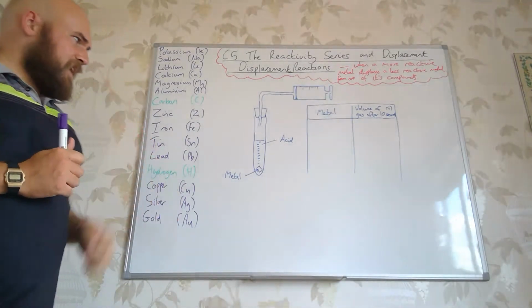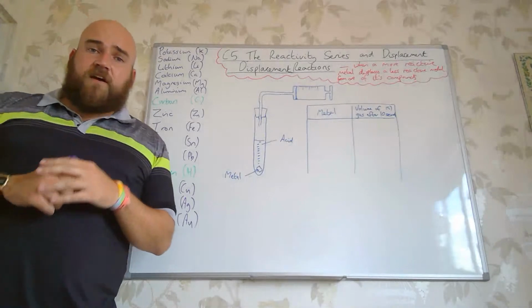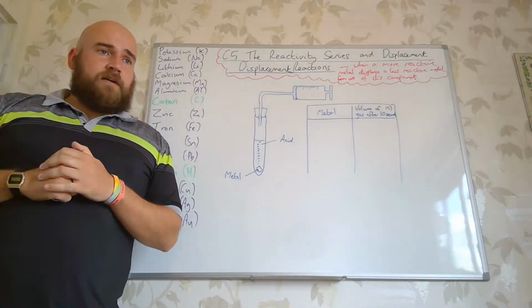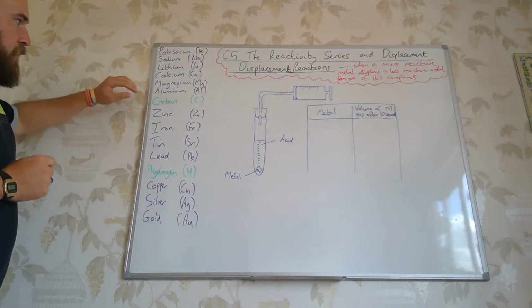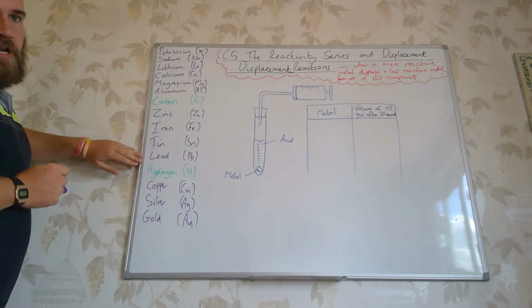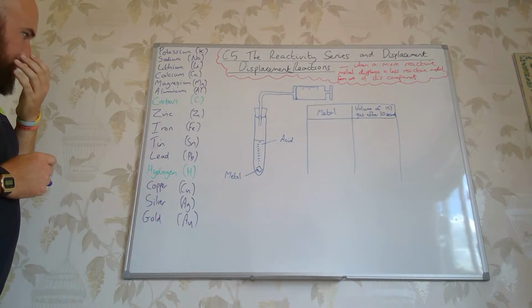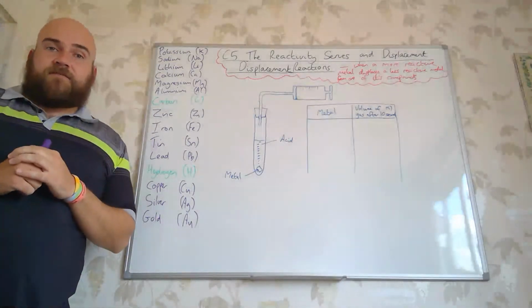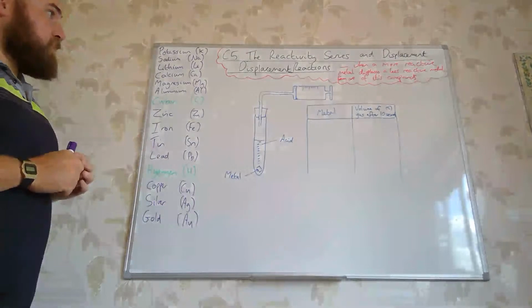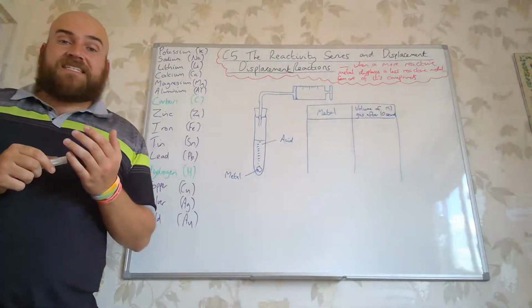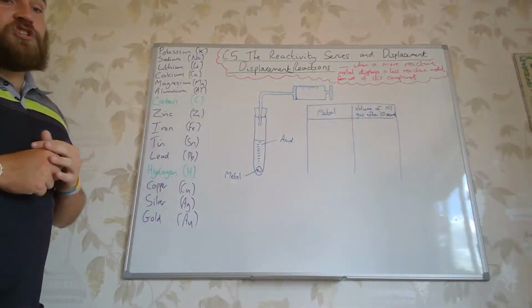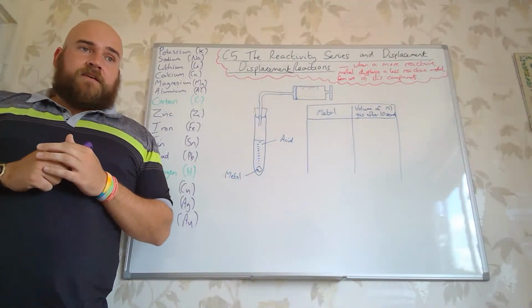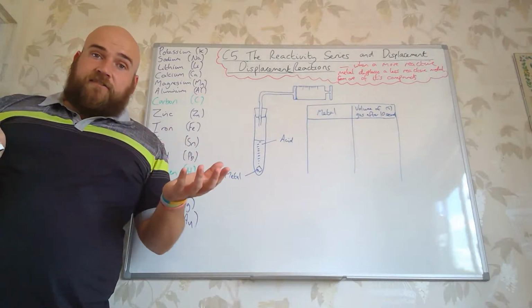And you'll notice that in the reactivity series of metals, particularly the one that I've drawn, there are 2 things which are in green and not purple. One is carbon and one is hydrogen. So why have I put those as a different colour? Well, the super observant out there will notice that it is the reactivity series of metals, and these 2 things, carbon and hydrogen, are non-metals. So why do we include them on the reactivity series, I hear you ask?